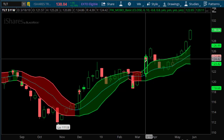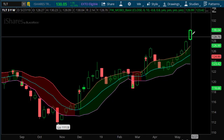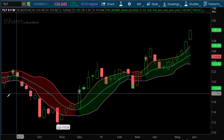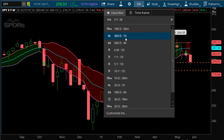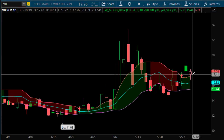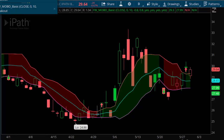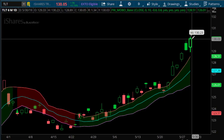The market fired long on here. This was after a recovery. Again, it pulled back a little bit, but TLT is just continuing to rocket higher. So even though the market today is trying to find a bottom, it's a little bit choppy here. We are very oversold, so I don't know that I'm going to short the lows here. Let me go to a daily chart just so this looks a little more normal. We're trying to find a bottom here. Things like the VIX and VXX are down just a little bit. But the problem for the bulls is that TLT is super strong, and it looks to be closing the week out on the highs.